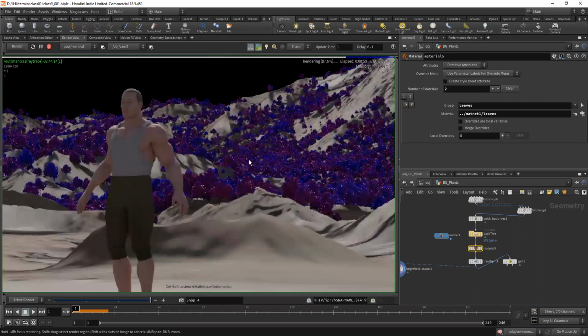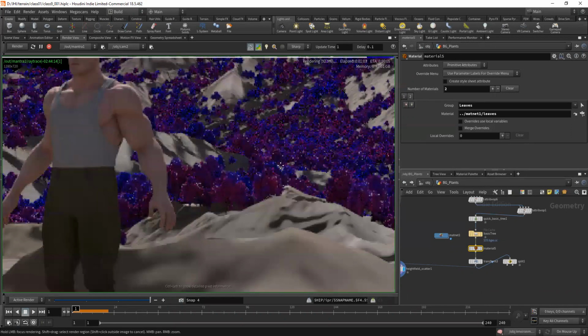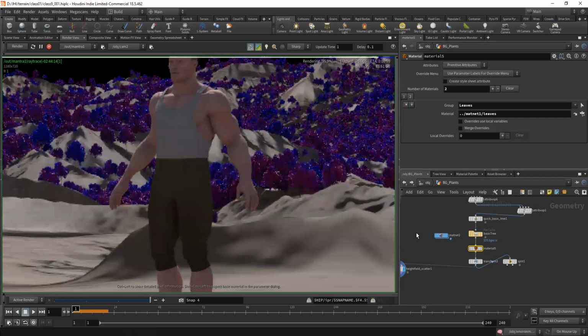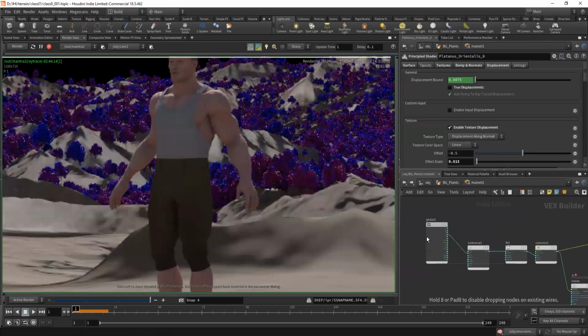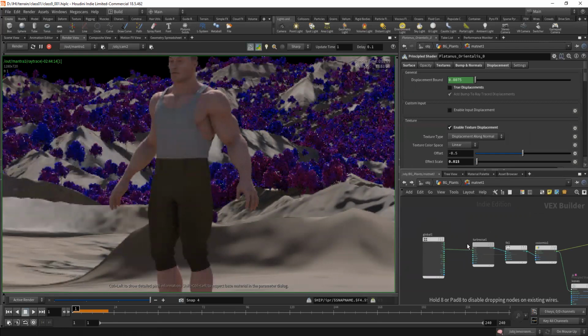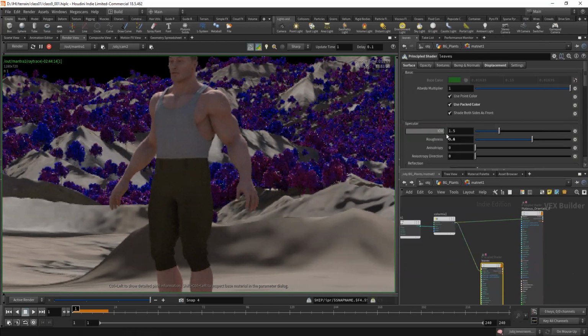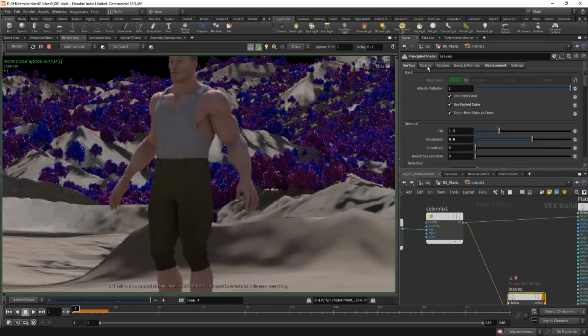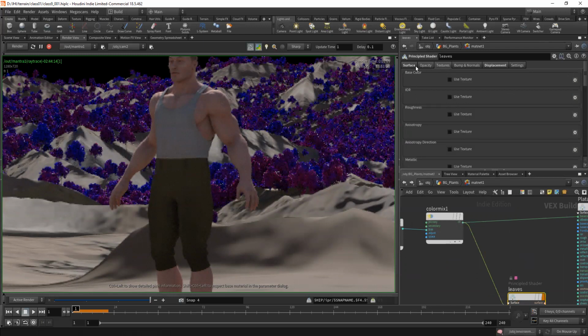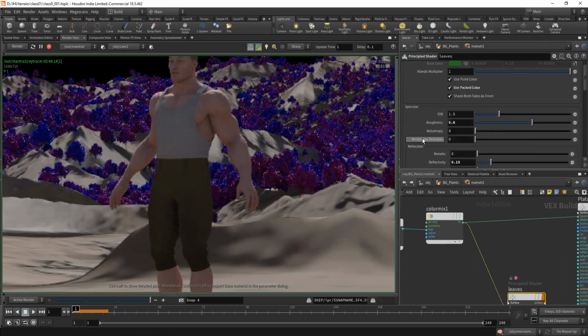Now, the thing that you can see is the color variation that I'm getting in the leaves, because what I'm doing is, like I said, using the global position of the shading point, putting that into turbulent noise, remapping that, and using that as the bias to drive my color mix. And if you look at my leaf shader, like this is the color, right? There's no textures or anything like that. Like this is just a very simple shader.